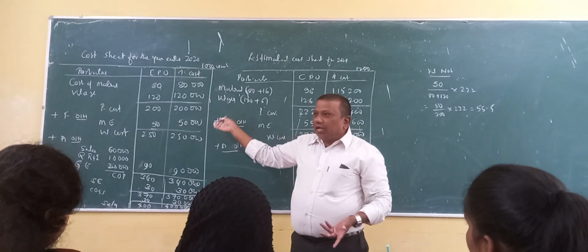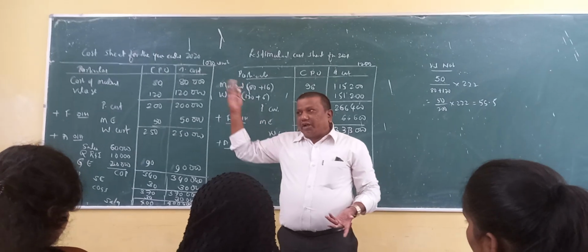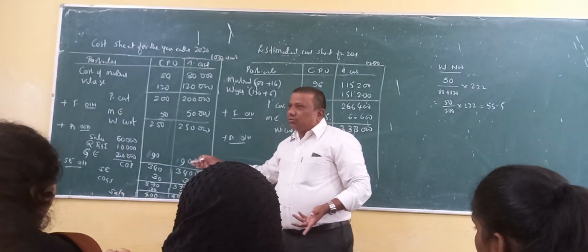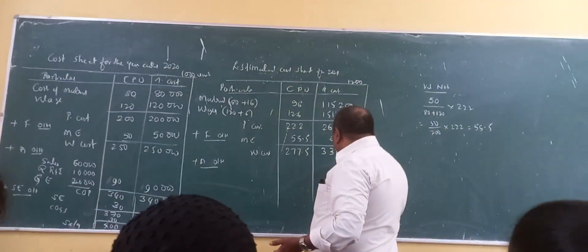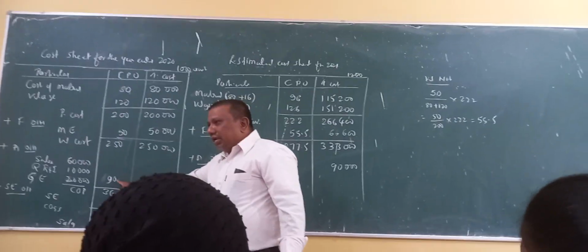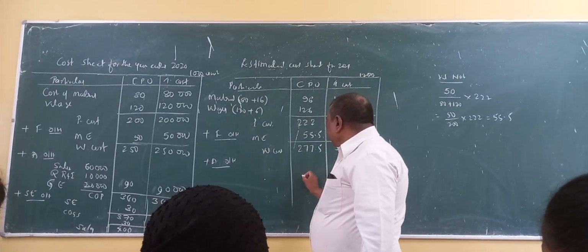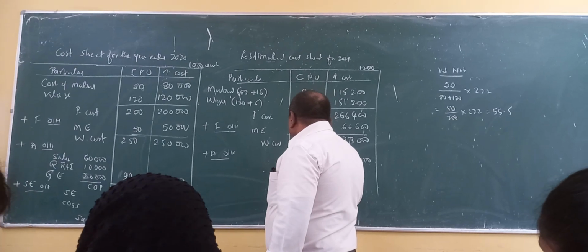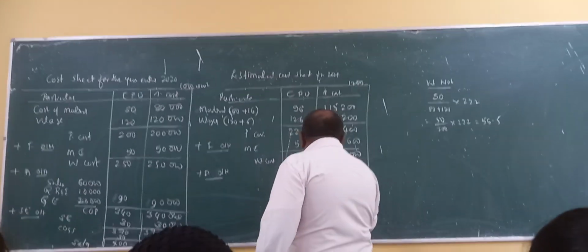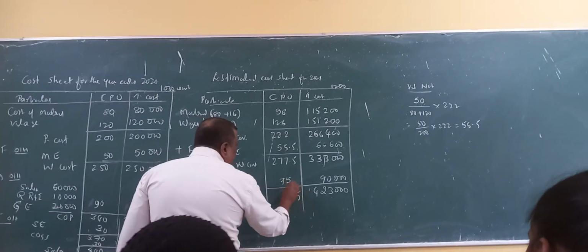Yes, sir. Office, administration means what? Office, there is no output. Output is in factory only, that's what they are telling. Whatever the output, expense should be same in each case. Before it is 1000, so 90. Here 1200, so less, right? 90,000 divided by 1,200. 75. Yes, sir. Add one. 4,23.